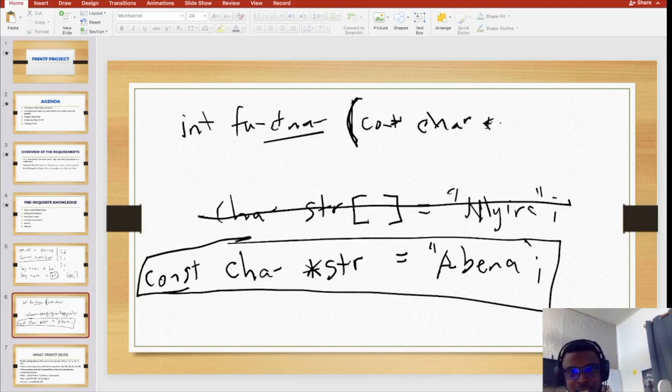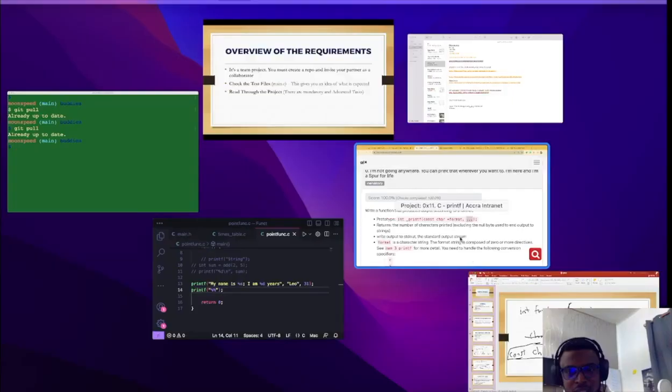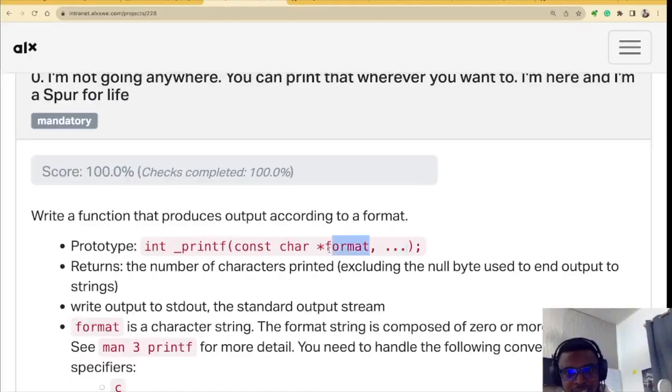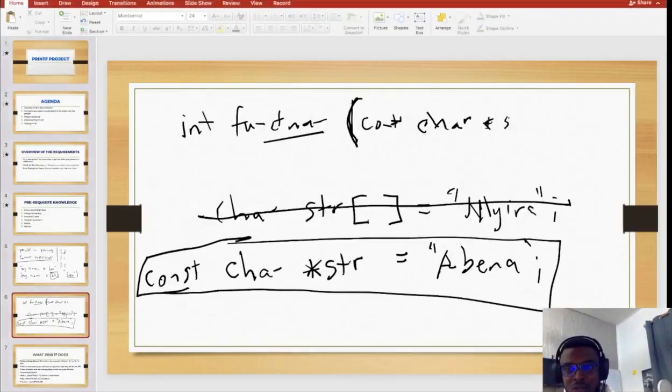They let you understand that it is a pointer that points to char, that points to the name of the string, which is what? Format. So this format you see over here is simply the name of the string. They could have named it anything. They could have named it Ernest or whatever name there is, but they decided to call it format. Then when they were done, they brought three dots for you to know that it is a variadic function.